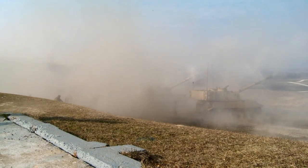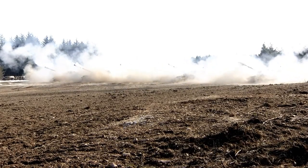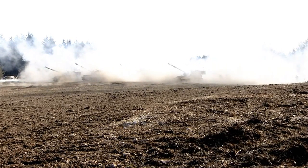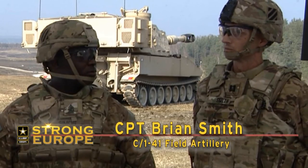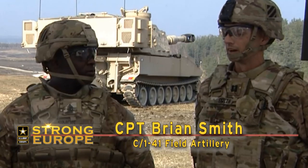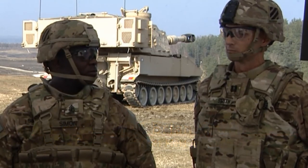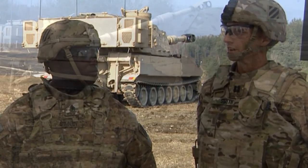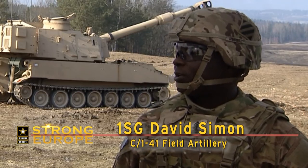Valuable experience training with members of the NATO alliance — to see how the interoperability between our weapons systems versus their weapons systems works. I don't think a soldier can learn that except here right now. The training mission in support of the RAF is a visible sign of our commitment to our NATO allies.